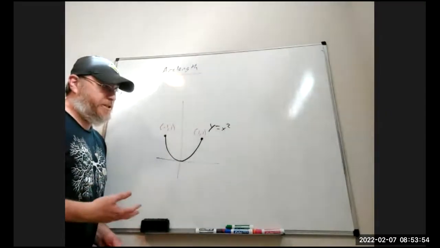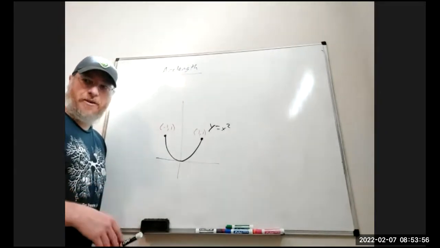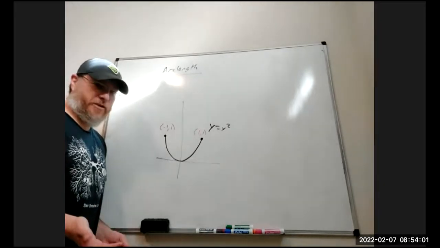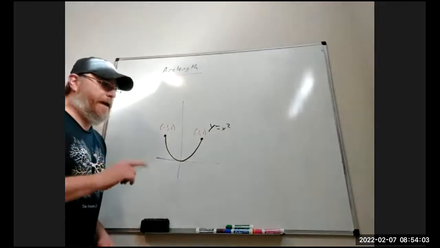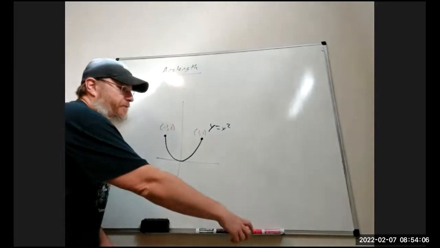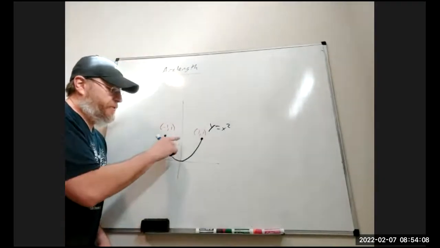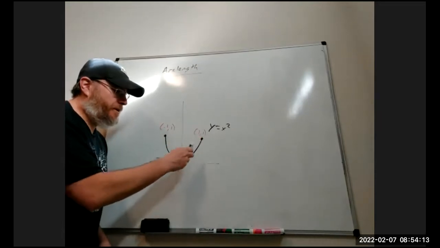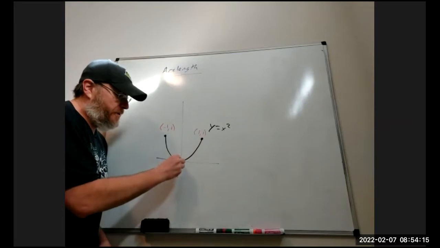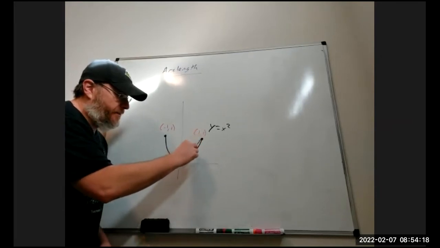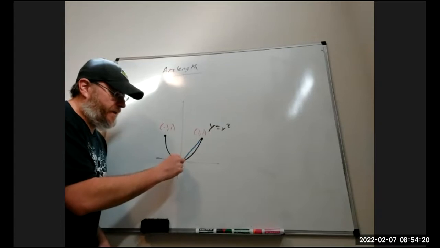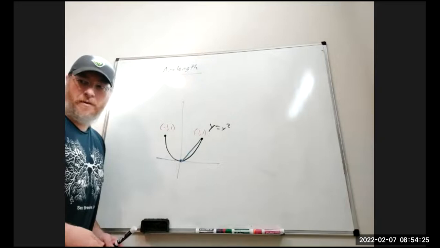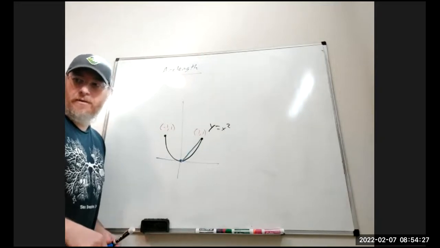So the question is, can we somehow figure out how to do this using calculus? And the answer, of course, is yes. So let's just back up. What if instead of giving you those 2 points, or that distance, what if I just said, we're going to change this. So instead of a parabola, what if I just want to know the length of the line segment that connects the vertex (0, 0) and this point (1, 1)? Can you answer that?